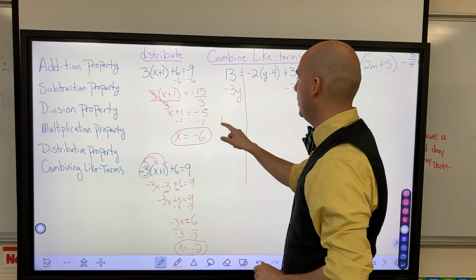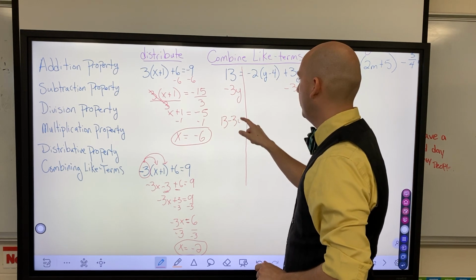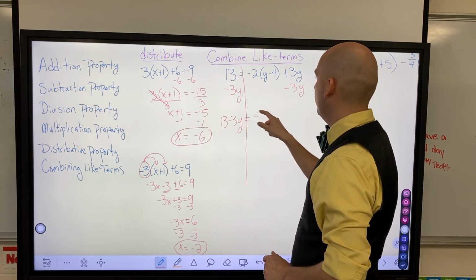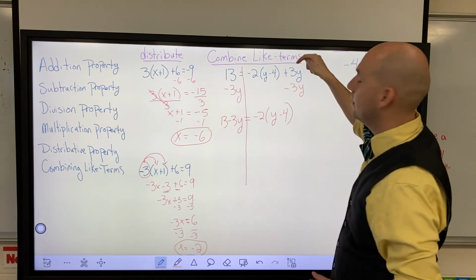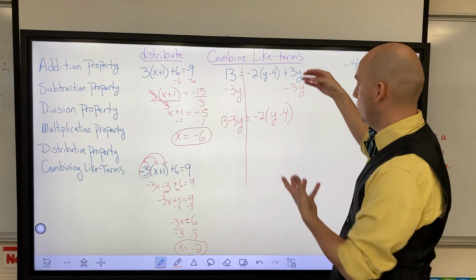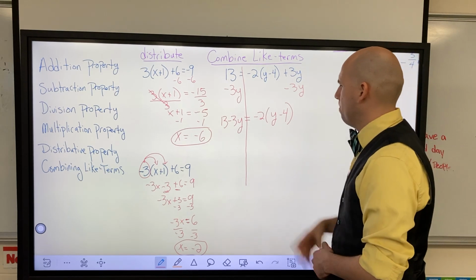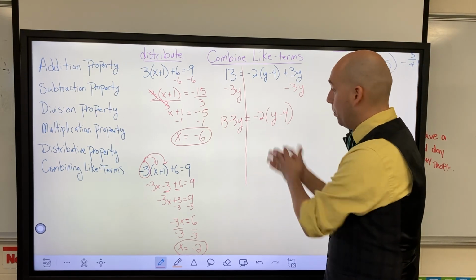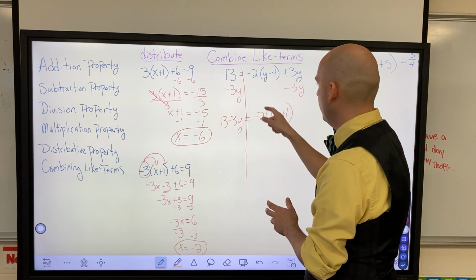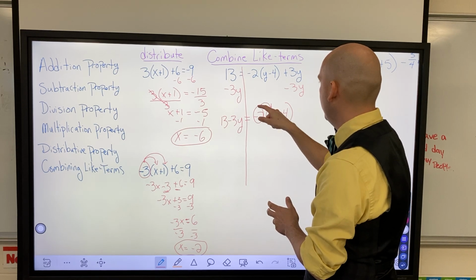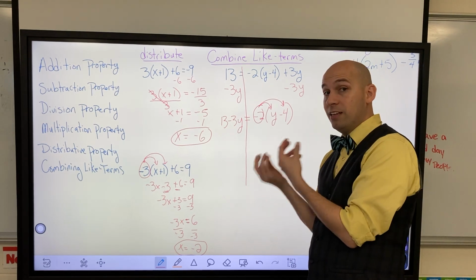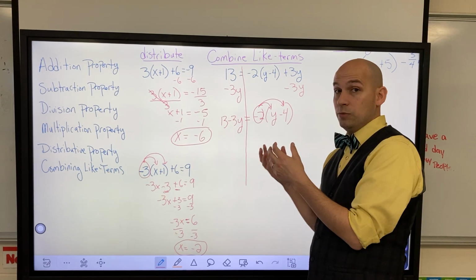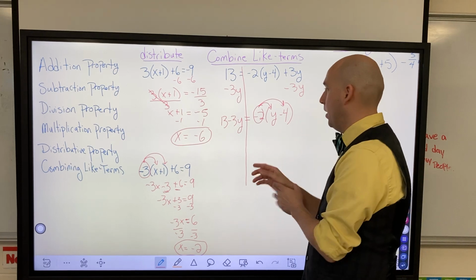So 13 minus 3y equals negative 2y minus 4. And then when I subtracted, those canceled out. Essentially, those are 0 now. That doesn't help. So let's go to the distributive property. Let's see what we can do. So we got negative 2 times y and times minus 4. But that minus 4, remember, negative, minus are synonyms. So that 4 is negative.